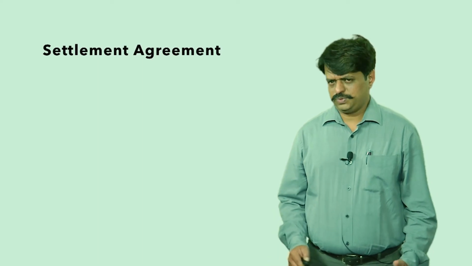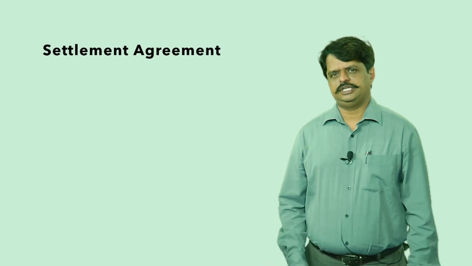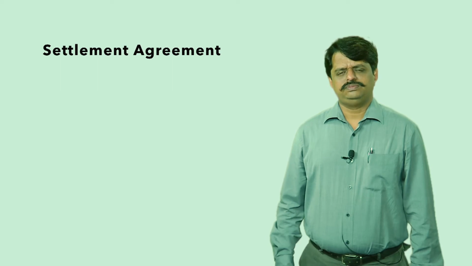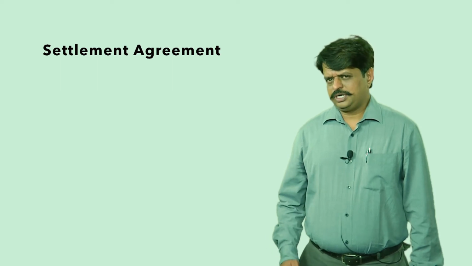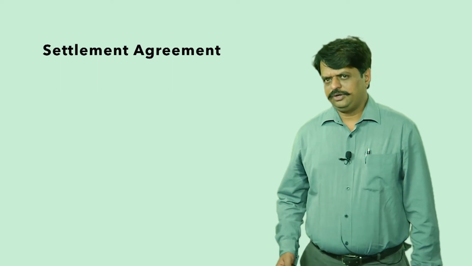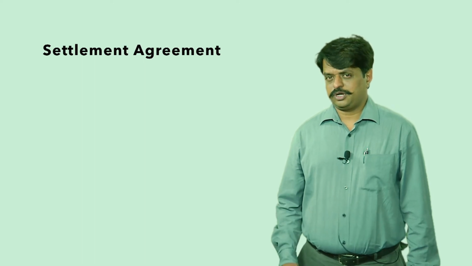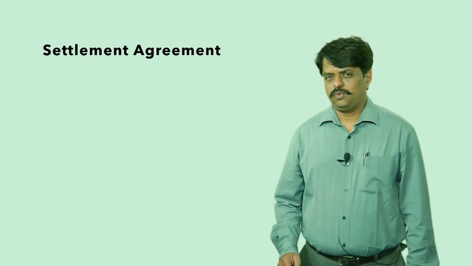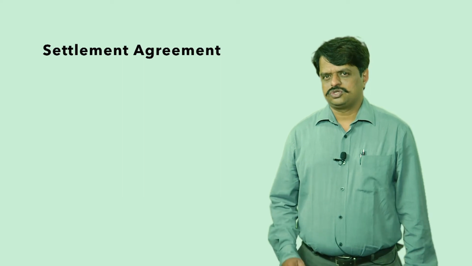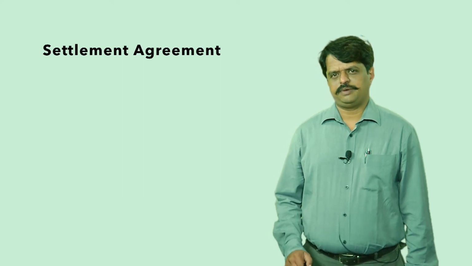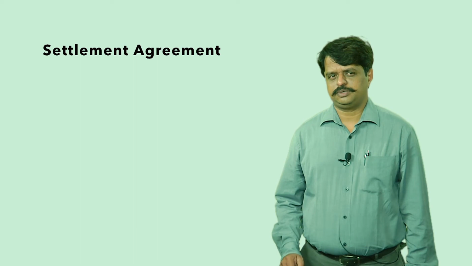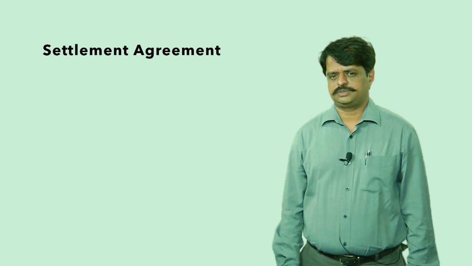So, once the whole process is followed, then we come to the final leg, that is the settlement agreement, the most important part of the whole conciliation process. It is important not only because we are coming to an end to the dispute, it is also important because you should ensure that it will not lead to further dispute. So, drafting of the settlement agreement happens to be the most important aspect of the whole conciliation process.